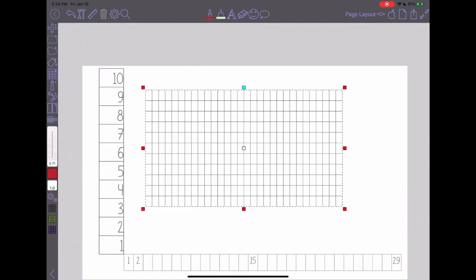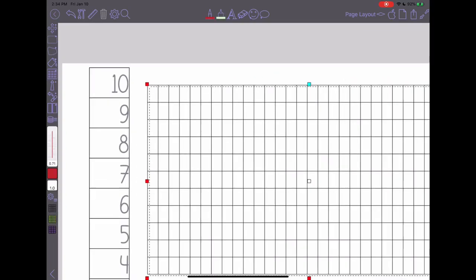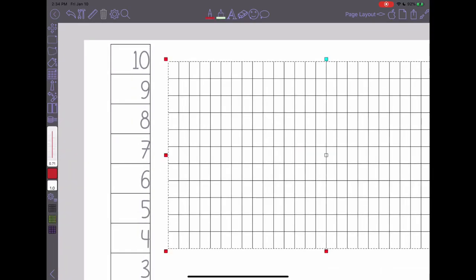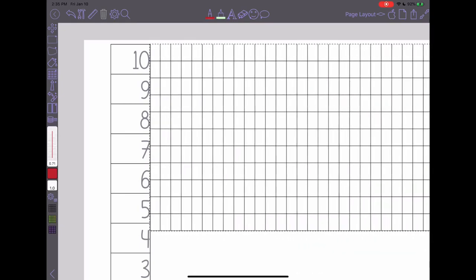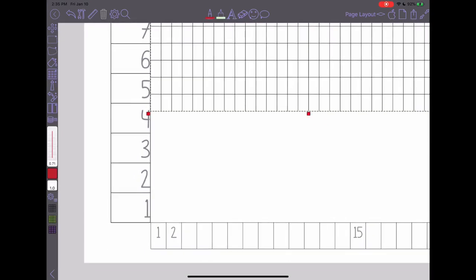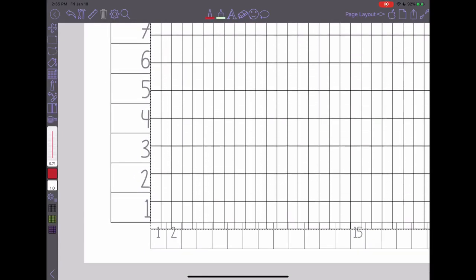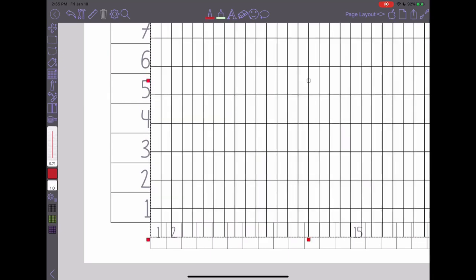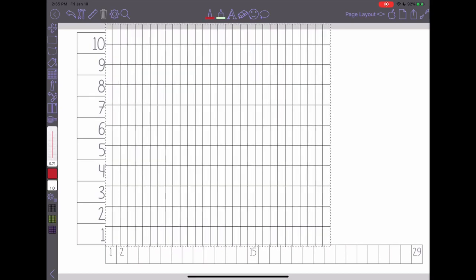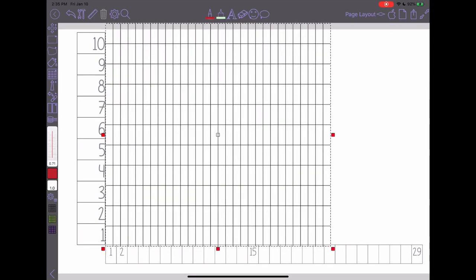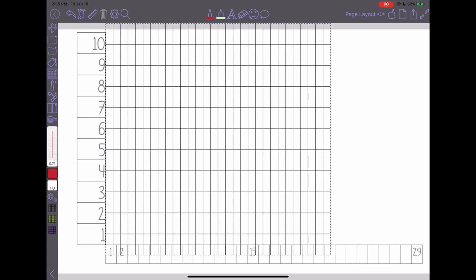And then let's draw that out. What I do is line up this first line here with my 10, and then I drag it down so that the last one lines up with the 1. And then you'll see it looks like this. The top will be way higher than your table, and the bottom will be way lower, if that makes sense. So I'm just doing the interior lines, and I'm ignoring the border for now.